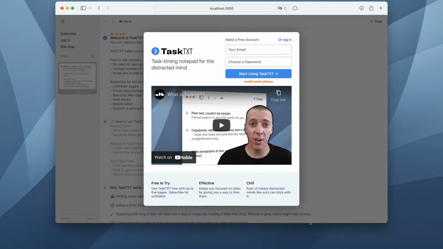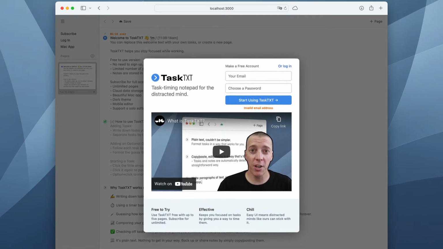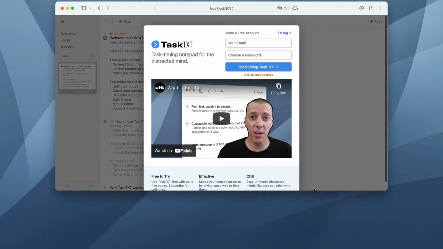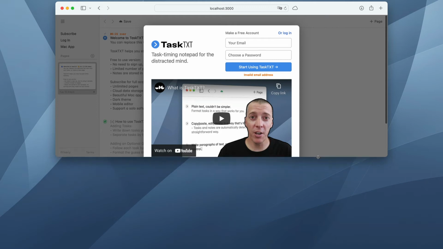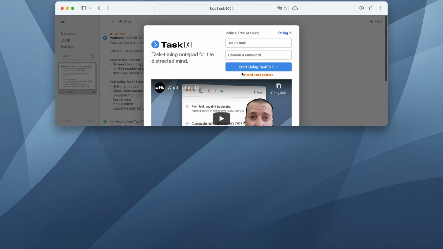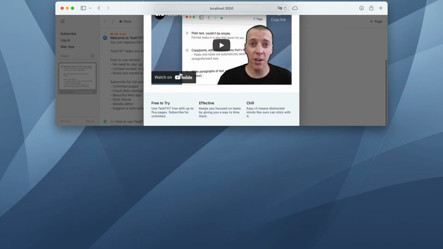So another interesting thing that happens is when you make your browser window smaller, you can see that the window is centered within the browser. But as I go up, it pins to the top. Because if it stayed centered, it would be going off the top, which would look pretty weird. And this way, if your browser window is too small, you can scroll the content of that window.